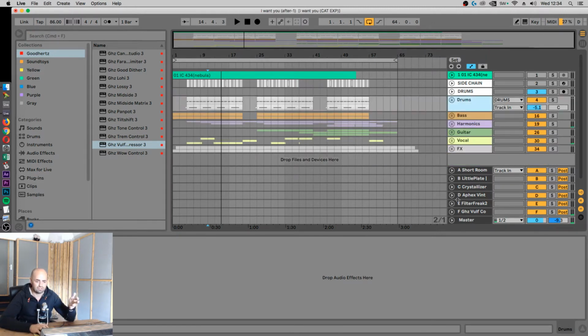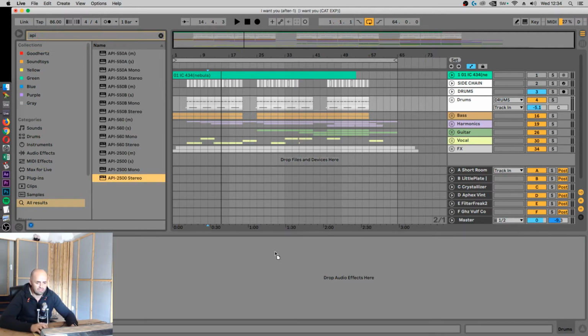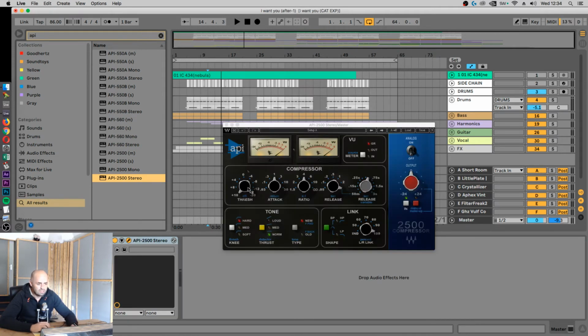Although those color boxes are amazing. We're going to break out from Sound Toys and Good Hertz, and we are going to go into something else. I kind of want to push away that low end. So I'm a bit of a fan of the API. And I know it's a really aggressive compressor as well, but it's not as colorful. So we're just gonna play around a little bit until I get that sound I'm looking for.